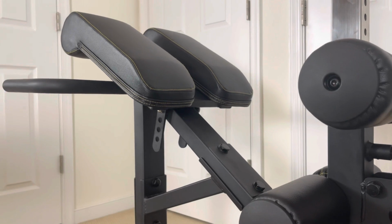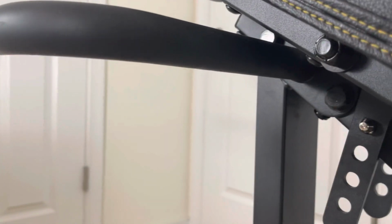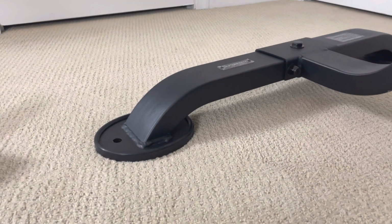Overall, this is just more of an expensive bench to make because, for example, these handles have this material that wraps all the way around them, whereas with Titans, it's just a cap that fits over the end. Same thing for the foot.